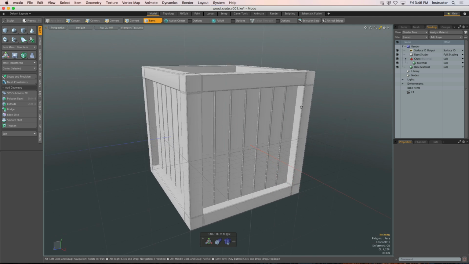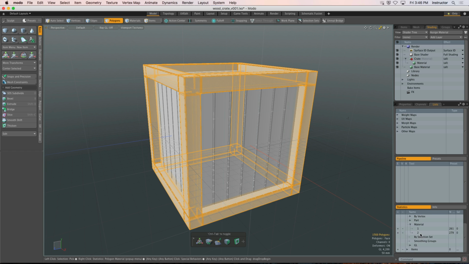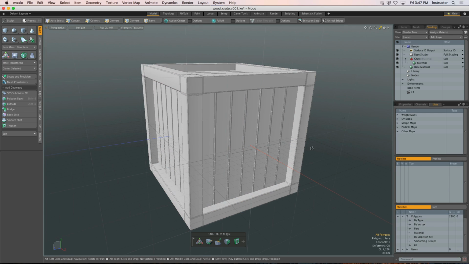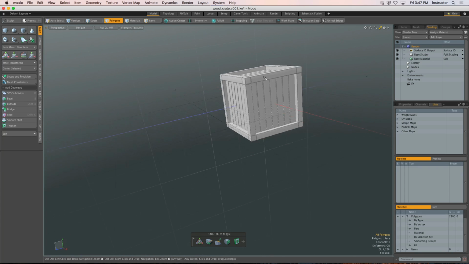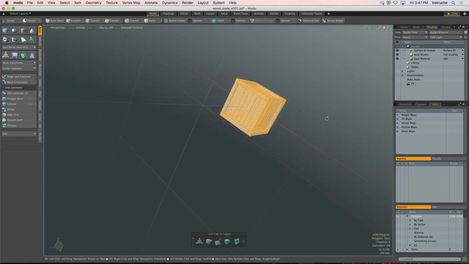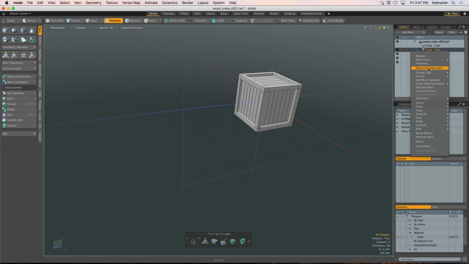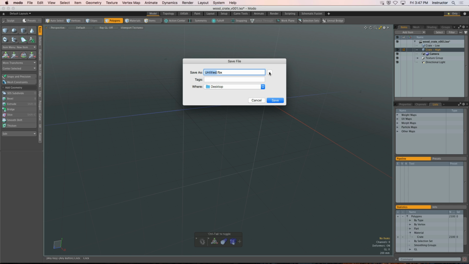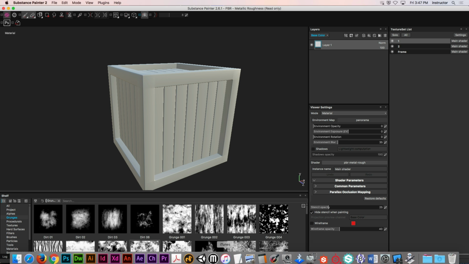All right, let me see if I can fix something for you guys, because that should not have come in with what it did. All right, let's try this again.